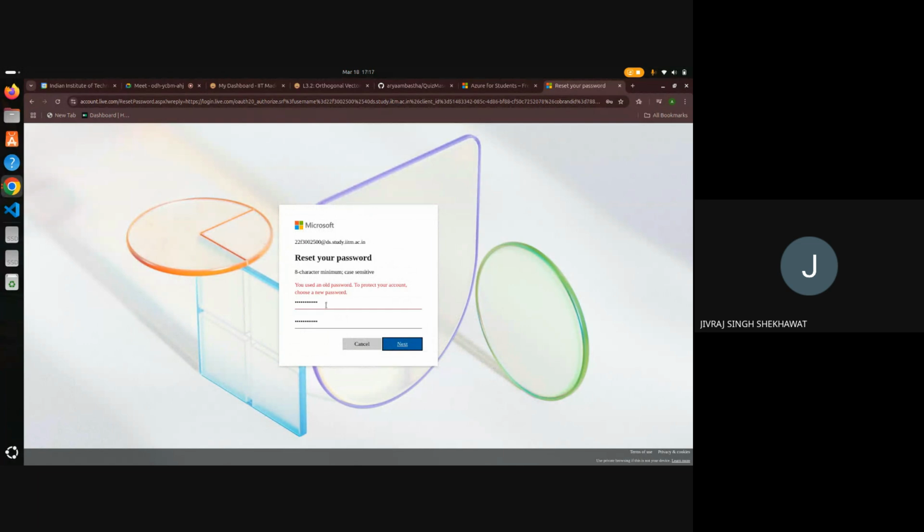This is your old password, I think. So maybe choose another new password, something different from what you have just entered.